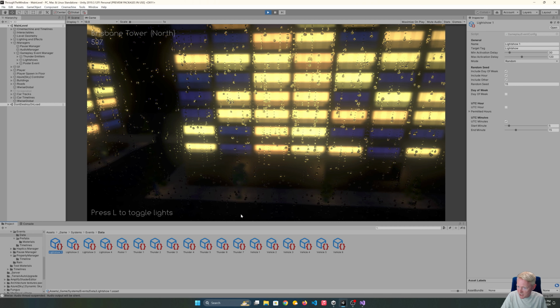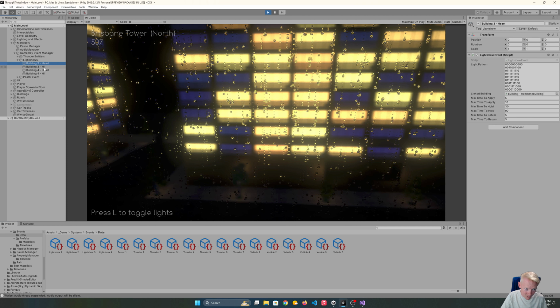There are different light shows that can happen, where it can pick a building and the lights will change so that it's showing a heart. Other ones will change to show hi. We've got a few different things like that, and these were for the buildings on the left and the right.